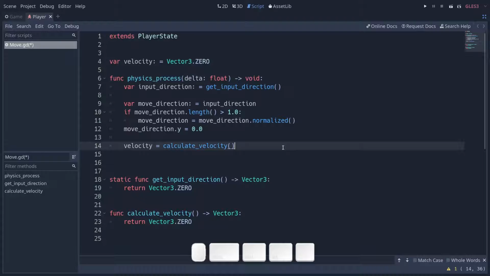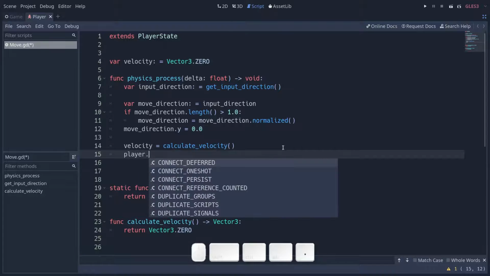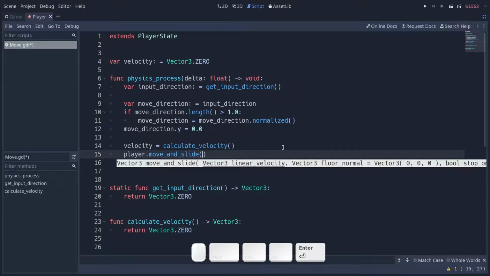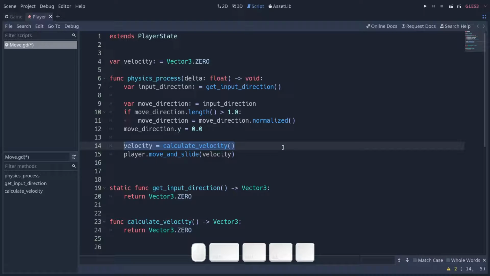So we'll calculate the velocity, and then we'll move and slide the character. It's a function, move_and_slide, that's on the KinematicBody class. It requires a linear velocity, so that's the value that we're calculating above. That is a speed in a given direction. And this function, move_and_slide, will transform it into a motion by, inside the function, multiplying our velocity by delta. This is why we don't multiply velocity by the delta value. The function will do it for us internally.